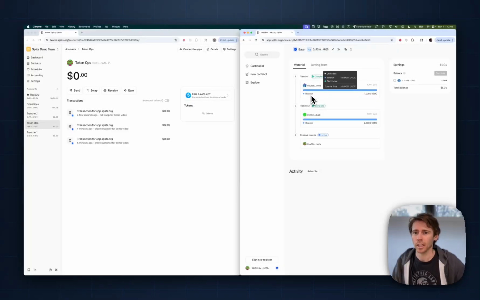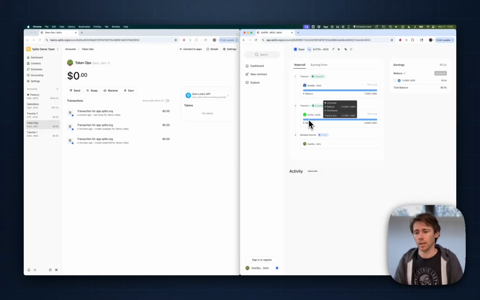This tranche is fully repaid because the $1 is fully contained within the balance right now. And this tranche is also fully repaid because it has 5 and this has 2 that it needs to fill. So this UI does seem a little bit confusing when we look at it like this, so this is good feedback. I don't know why it's saying the tranche size is 0.001 USDC. That seems to be a bug, which we will capture.